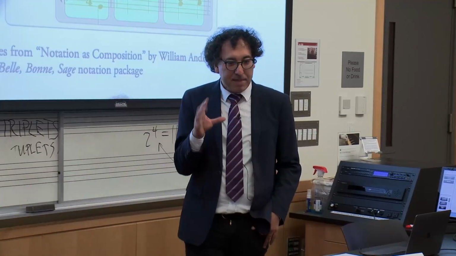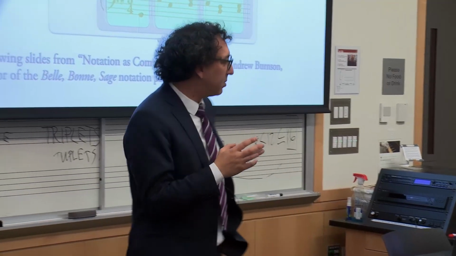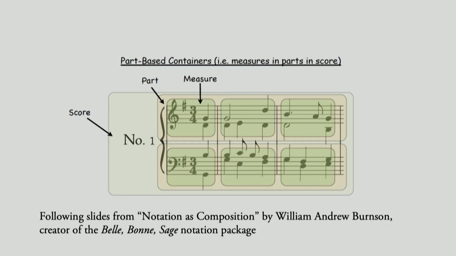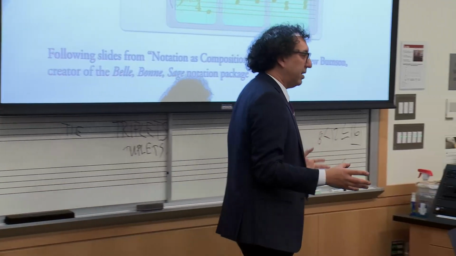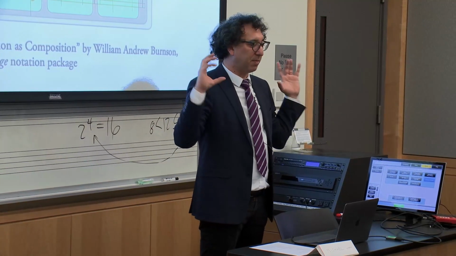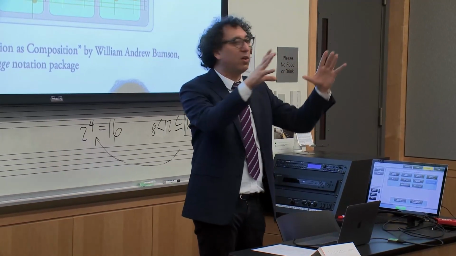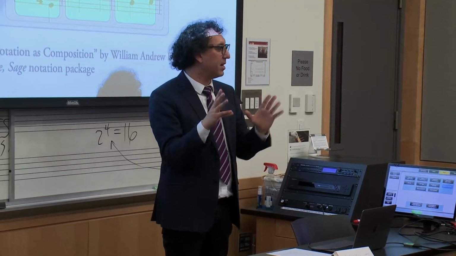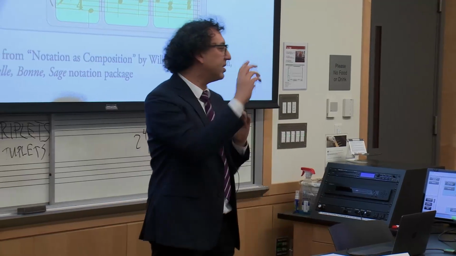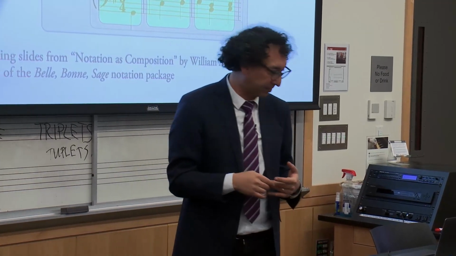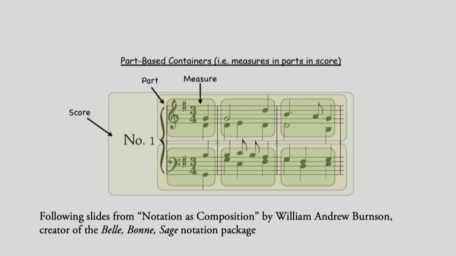The two main ways that people have chosen generally to encode common Western music notation for the computer are, first, the container-based, the box-based approach. So you have a big box that might be the whole score, and then you have smaller boxes that might be parts. Within those, you have measures, and quite often voices become things inside that, and then going all the way down to notes. So this is one representation.